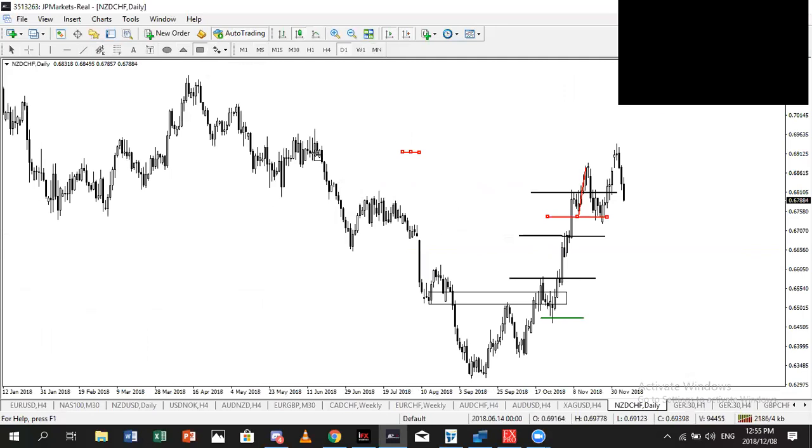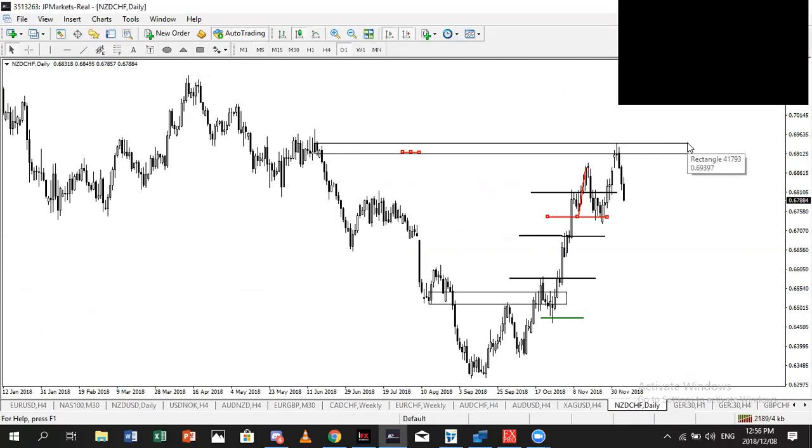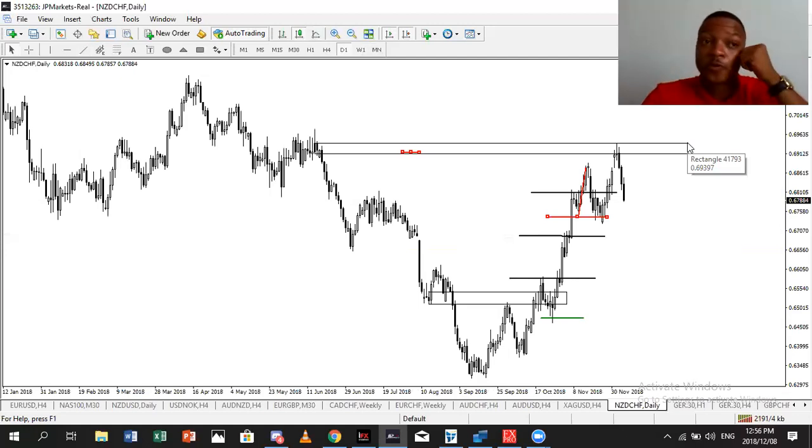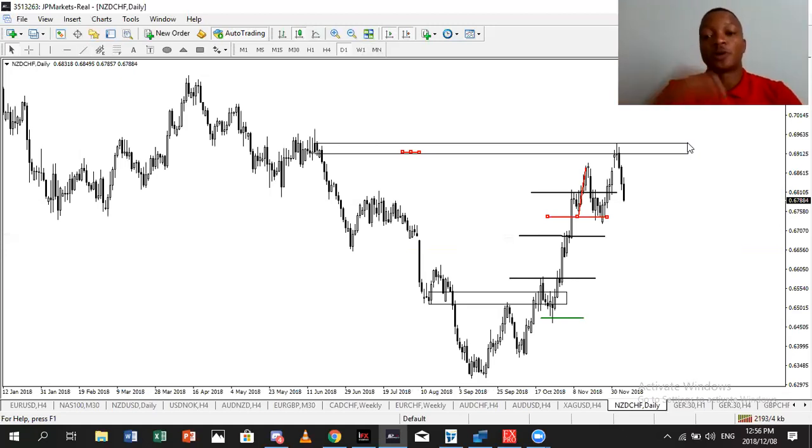All the time in your trade you'll have an entry point and a stop loss, but no target point. So every time you trade, you will have an entry price and a stop loss, but you will never have your take profit level set for the trade. We do have a take profit, but as long as price didn't reach it, we are not going out. We keep moving and hiding the stop losses, protecting our pips, until it reaches our target.